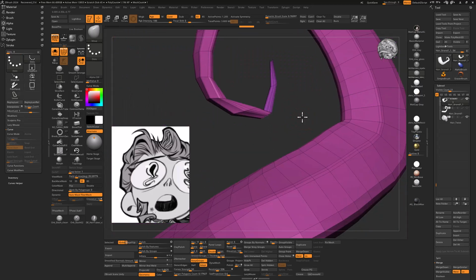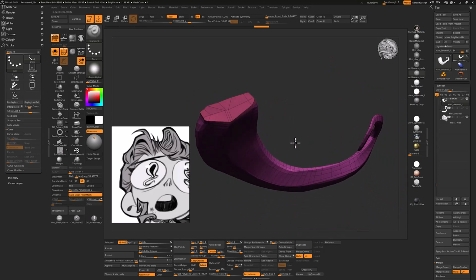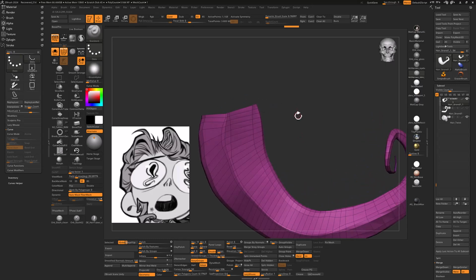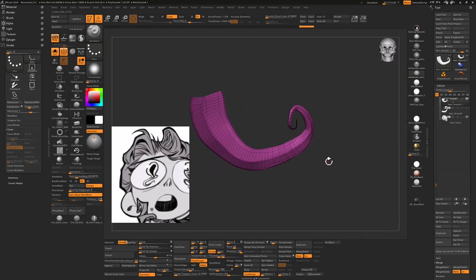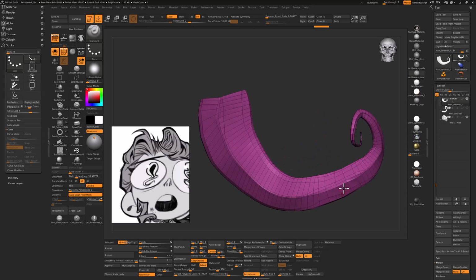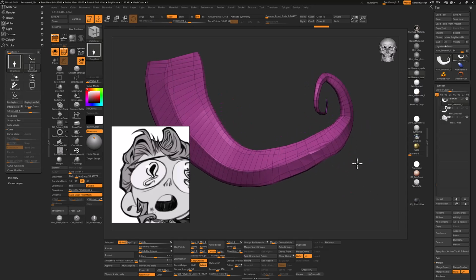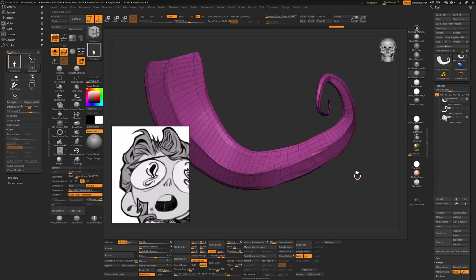But I'm deleting the endpoint there. Say delete hidden, and over here there's a cap. I'll just select that, invert it. If I turn double on, it's easier to see the back faces. And then I'll say delete hidden. So now there's an open end here, there's an open end here. So if I crease this, you'll see what I'm getting at. So crease, edge loop complete. It's not going to go on the back side.